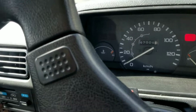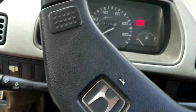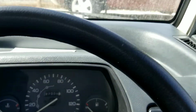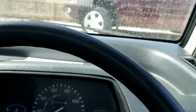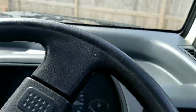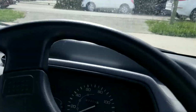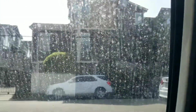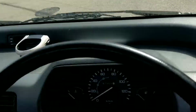We'll drive it around a little. I don't know if we're going to get it. This one might need fuel. Write down in the comments what you like to look at when I'm driving, if you'd like to just look at the speedo or outside.